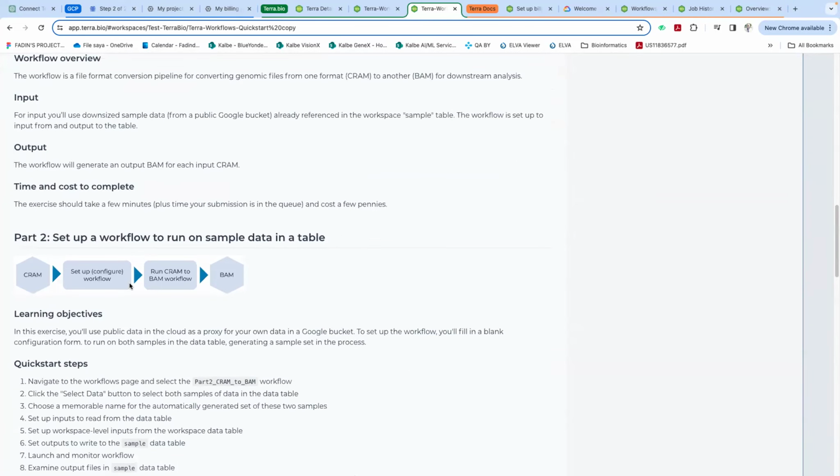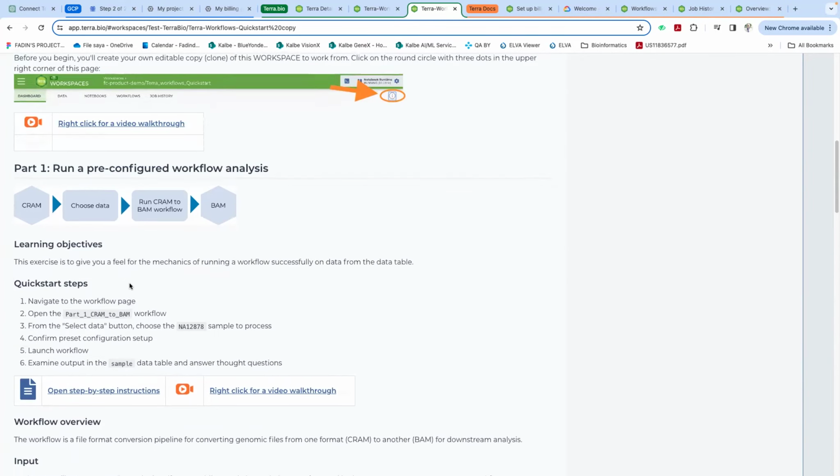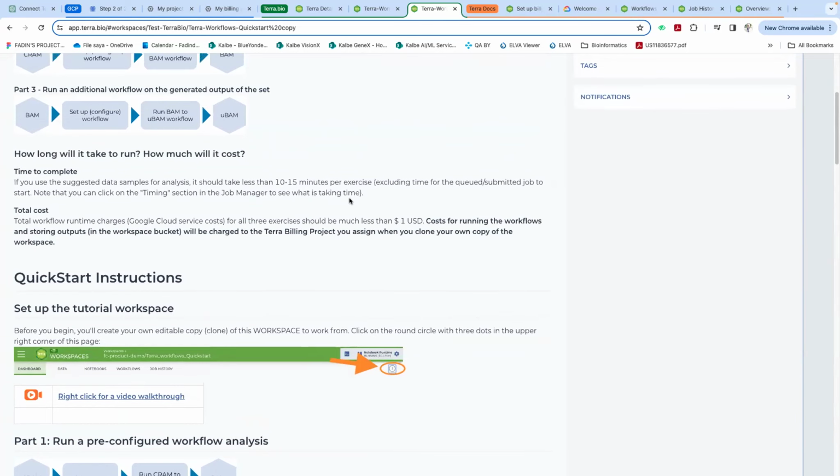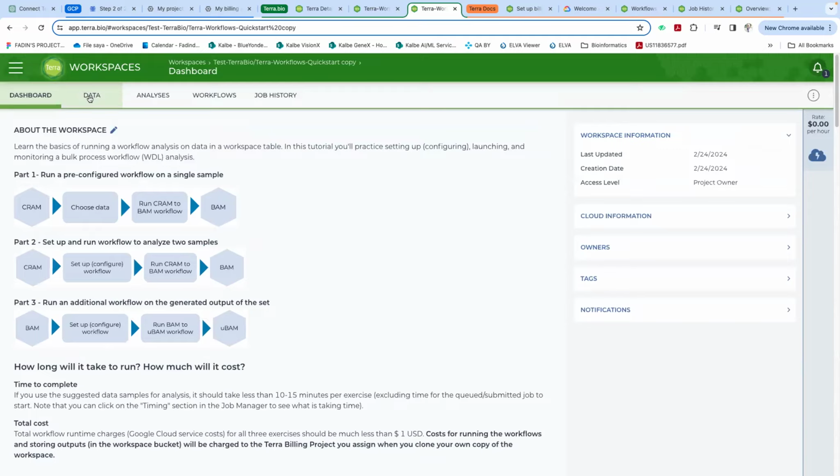These three examples cost maybe around 15 minutes because of the processing, 5 to 10 minutes per exercise, excluding time for the queue or submitted job, because it takes more time to do the analysis in bioinformatics.